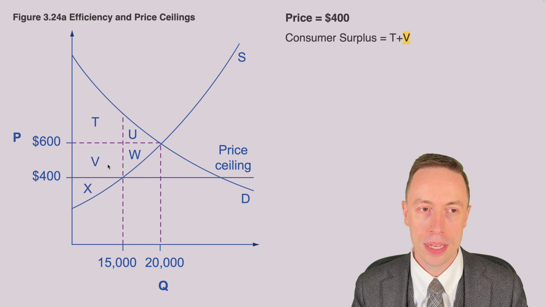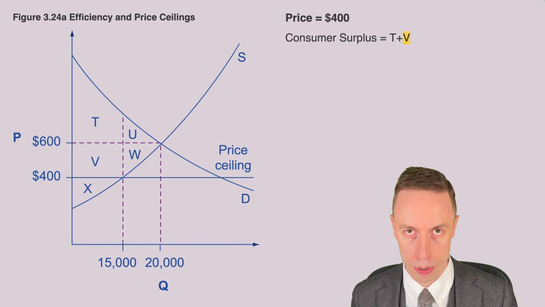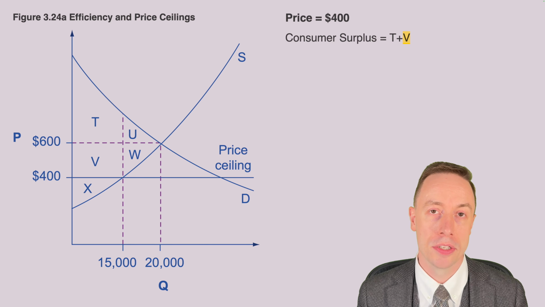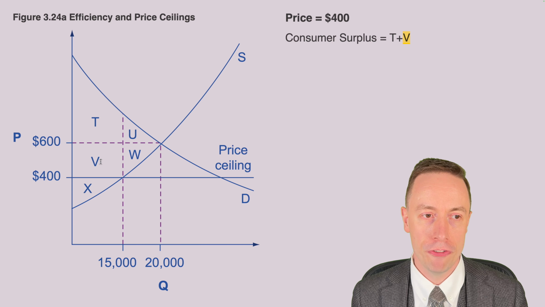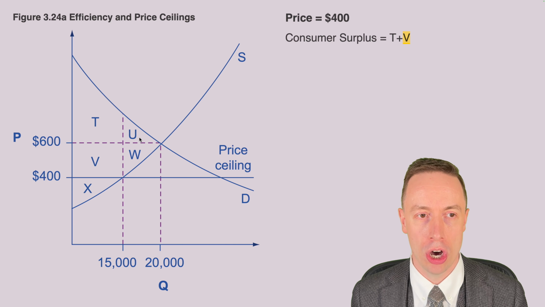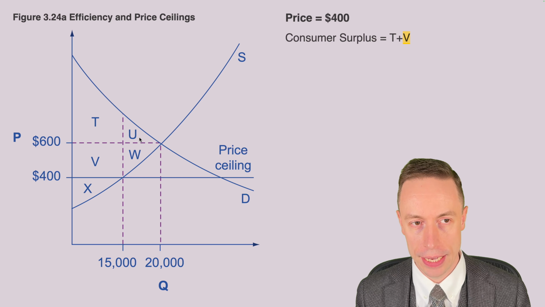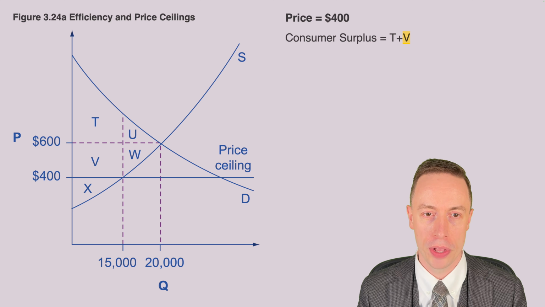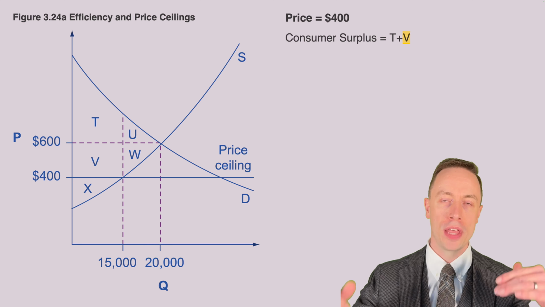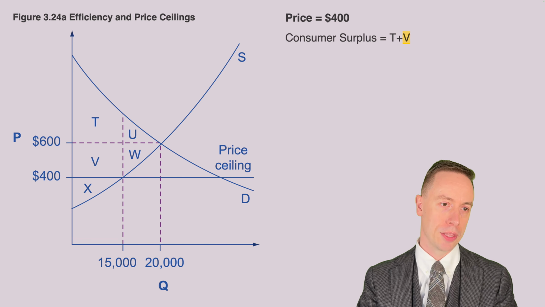You can tell in this specific example, as a group, the buyers are still better off. The gains, V, outweigh the losses, U. This is often the case when you lower prices for consumers, that they come out ahead, unless we put that price ceiling really, really low so that barely anybody can get the product anymore.